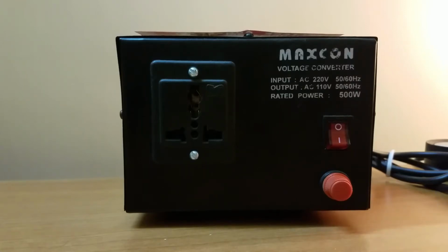Today we are looking at a device called a voltage converter, and the one that I have is a Maxcon voltage converter which I purchased from Amazon.in. Now the first question that comes to mind is what is a voltage converter and why would I need one? A voltage converter is a device that converts an input voltage from the plugs at your residence to a desired output voltage that is suitable for the appliance that you have.